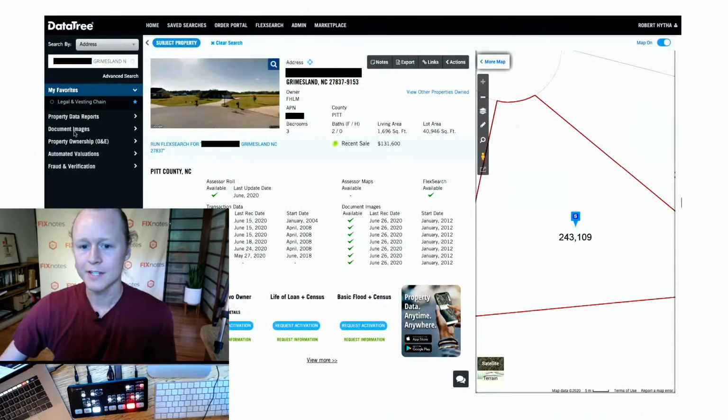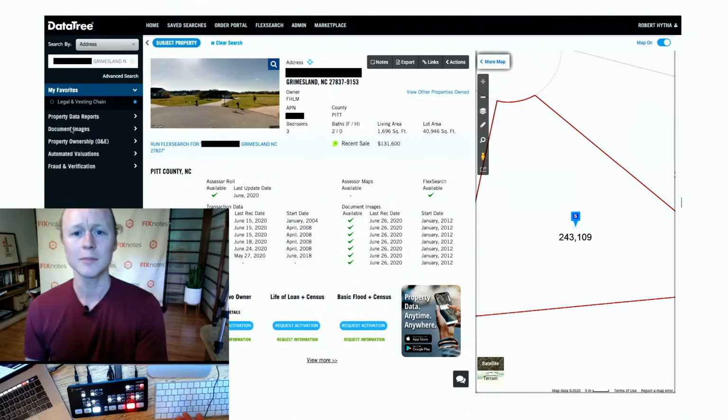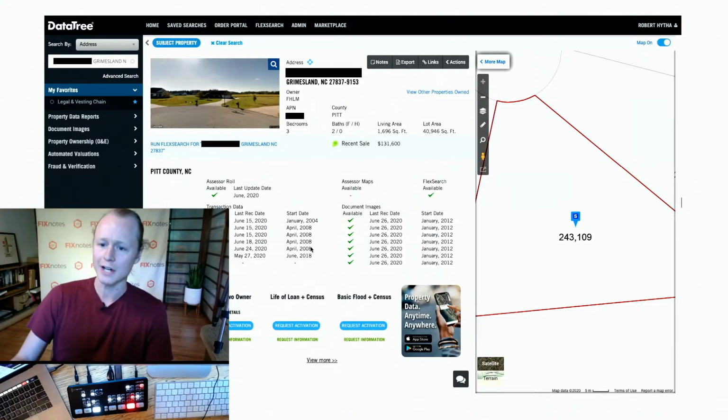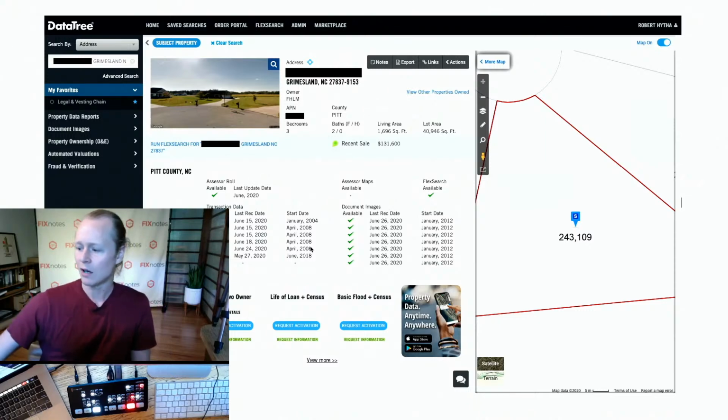If you pop open this side, you'll get a lot of opportunity to download other documents and actually pay for some reports. But to get into this initial page, that's totally free. And it's really cool that you can search as many properties as you want through DataTree using this tool. Now, I did highlight that, and you guys saw a sneak preview there.